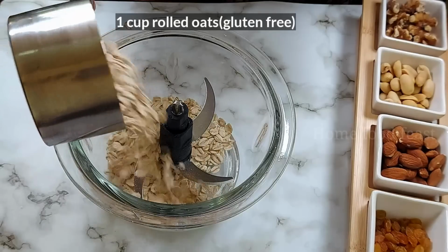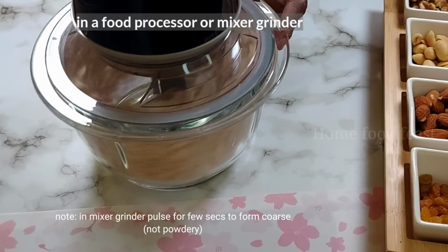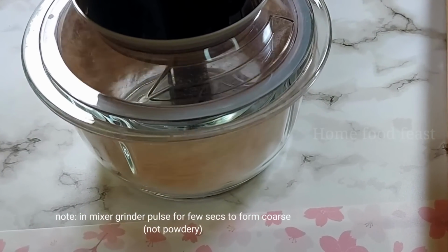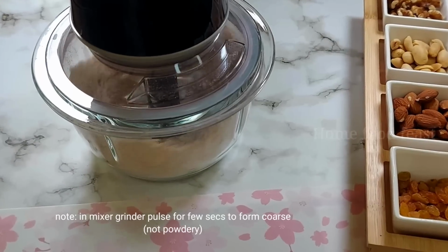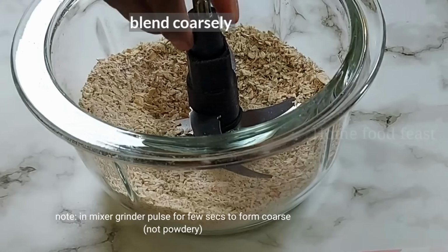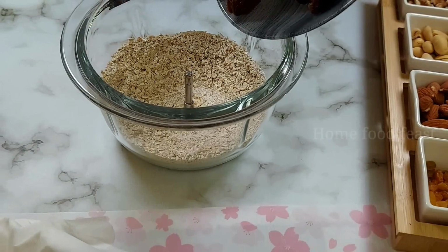I have taken 1 cup of rolled oats, which is gluten-free. You can also make this with instant oats if you don't have rolled oats. I'm using the food processor. If you don't have a food processor, you can grind it in a mixer grinder. Pulse it for a few seconds in a mixer grinder, as it should be ground coarsely, not to a powdery consistency.